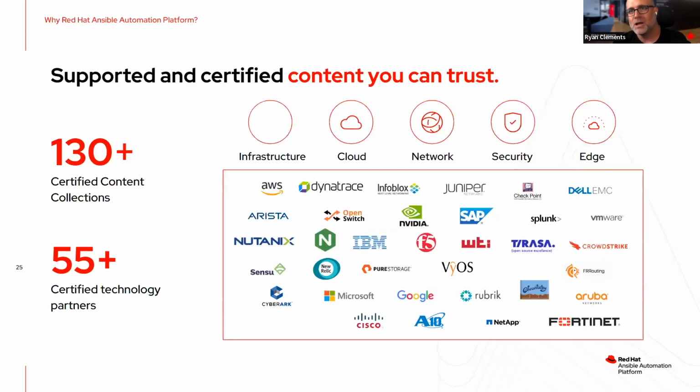So these are a lot of our partners here, and you can see it's across infrastructure, cloud, network, security, edge. It's showing 130 Ansible content collections that have been certified by Red Hat, and we've got even more now. This is working directly with those partners. So next time you see one of these technologies being used, think about how they are automating with it and how they're automating infrastructure by code. The Ansible Automation Platform is the solution your customers are looking for. And everyone, partners, customers, people out there, everyone's looking for simple, and Ansible Automation Platform provides that.